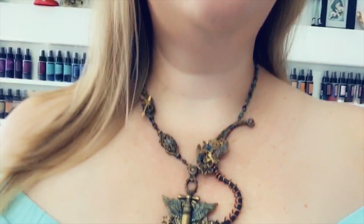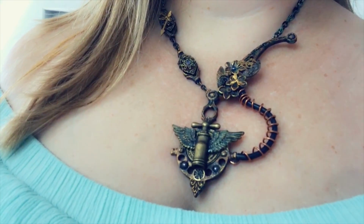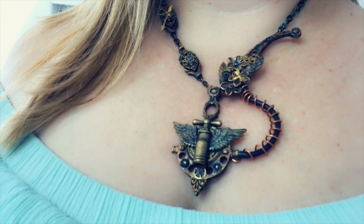Welcome to our Old Treasures YouTube hop, and I'm the very last clip, so join me for one more altered art piece. Now this is something special for Sparkle Tart, and for me it's the first time I'm going to try and make this. Now I wanted to alter something I could wear, so I've chosen to alter this necklace, and I'm going to show you how I made it.